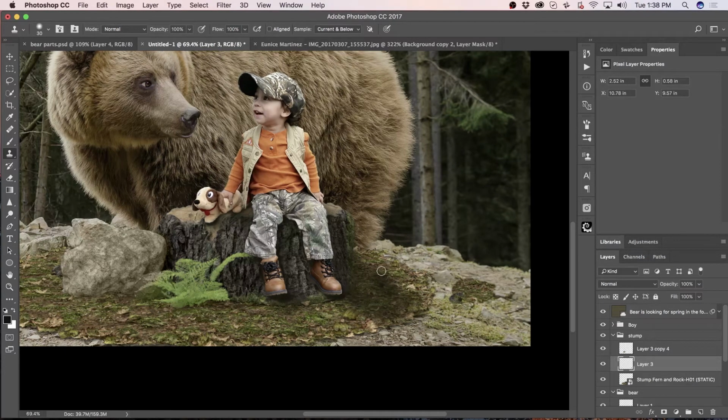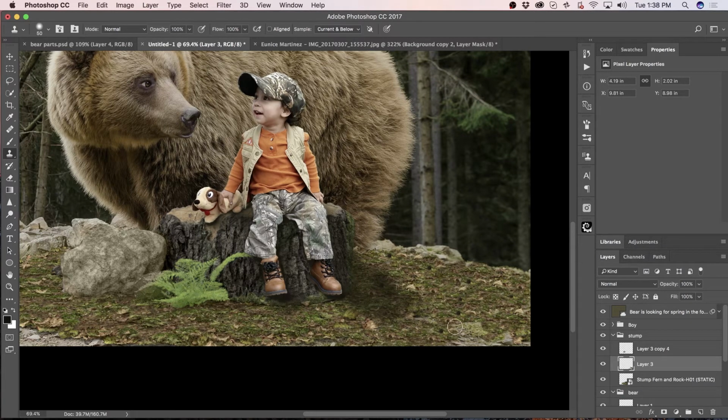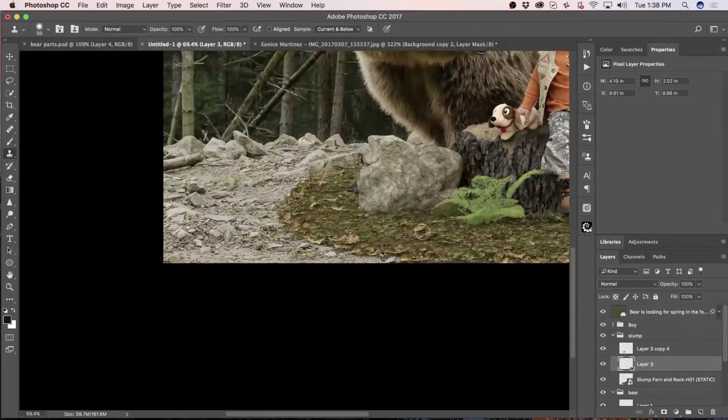All right, and so just grabbing here, I'm going to clone stamp this in. Just want to add some of this ground cover. I like it more than the bare ground cover that's there. Just going to cover it up. This ground cover is pretty much going to be covered up by little dark vignette type things anyway. So there we have that.